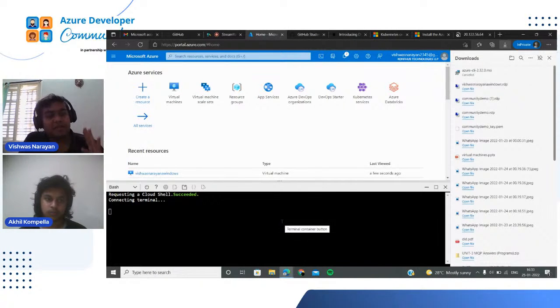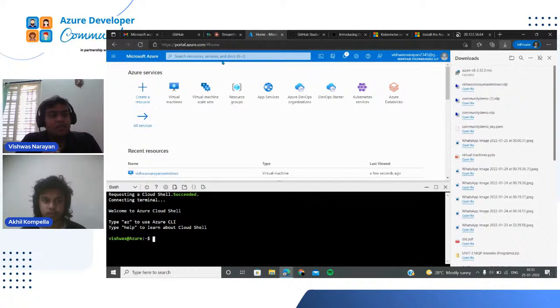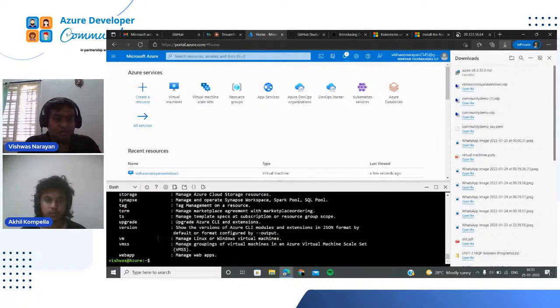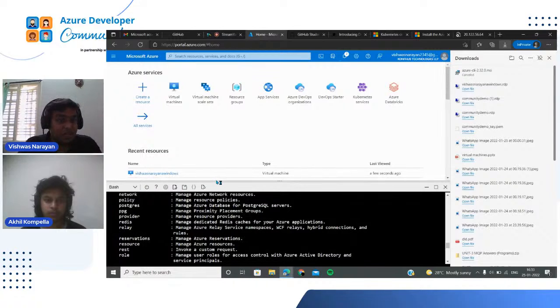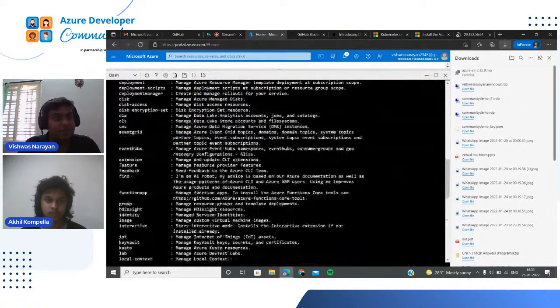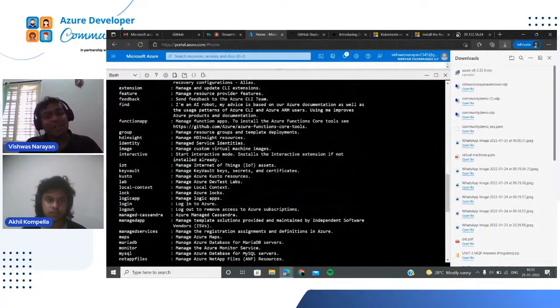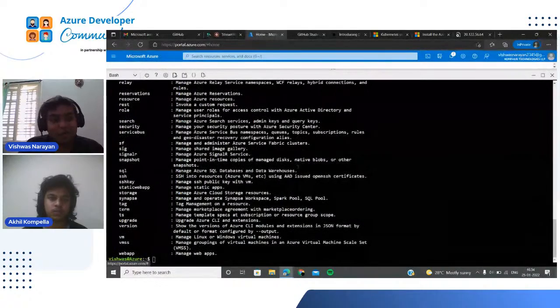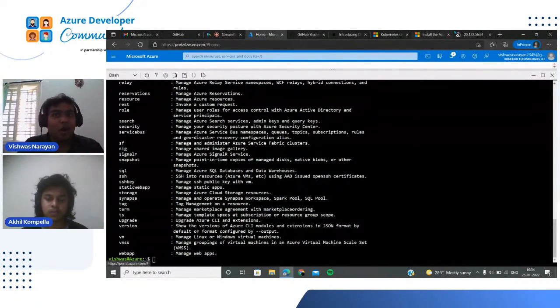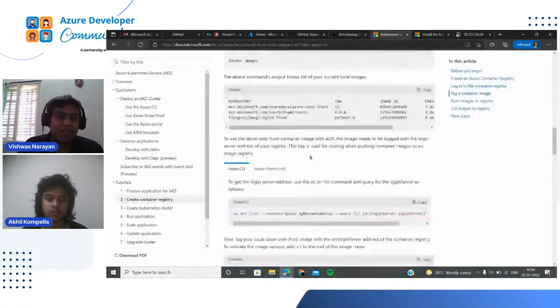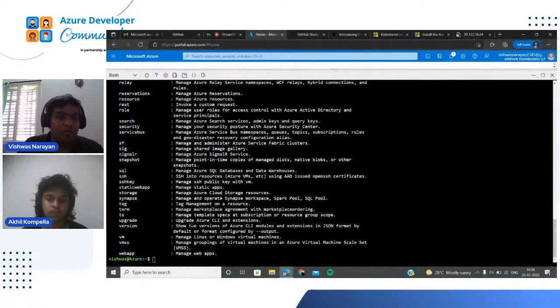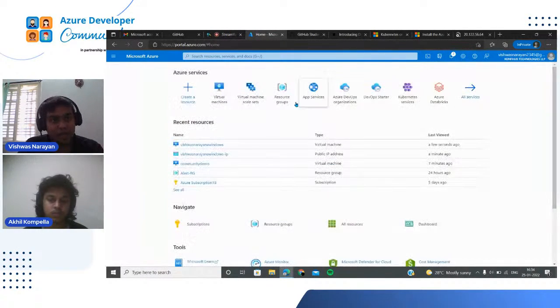You can create as many web apps and as many functions as you want there. So this is one part, the virtual machine and everything. When you are thinking of Azure, it already has Azure VMs and everything you require for a production-ready system. It's always there for you right in front of you here. You can check out all these services, and you don't have to worry about what you should do. All these Linux commands or Azure commands that I'm giving here still work perfectly on the portal as well.